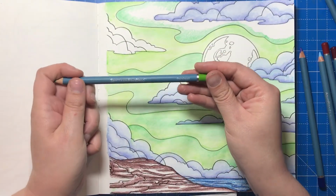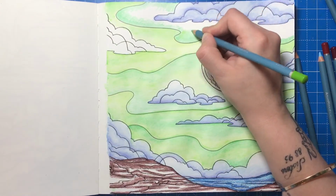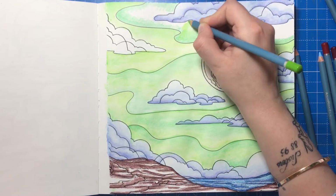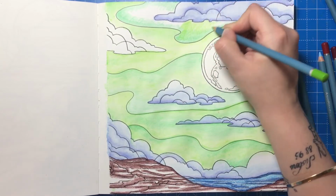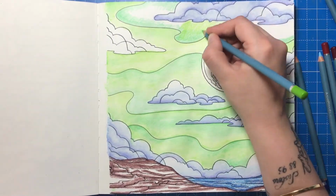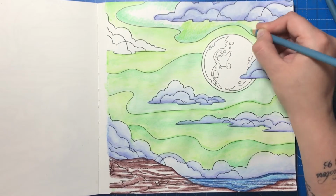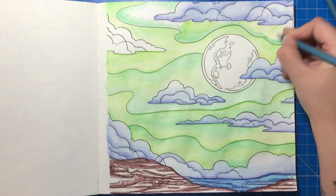And I'm coming in now with the parakeet green, which is a nice grass green. Quite light and limey, and I'm just going over what we've put down, no precision whatsoever, just laying that pigment right down onto the page. And as I say, I am using a very light pressure. If I was using a harder pressure, there'd be a lot more intensity to the colour. Obviously, don't let that put you off. It is only because I'm using a very light pressure at the moment.